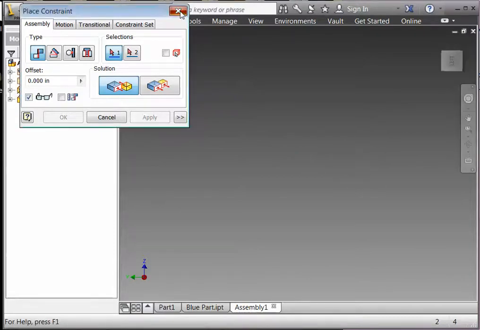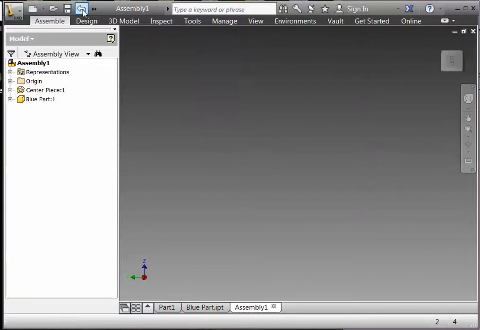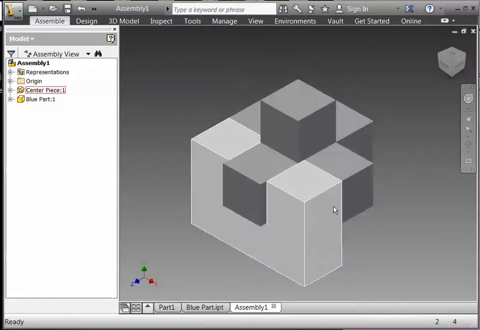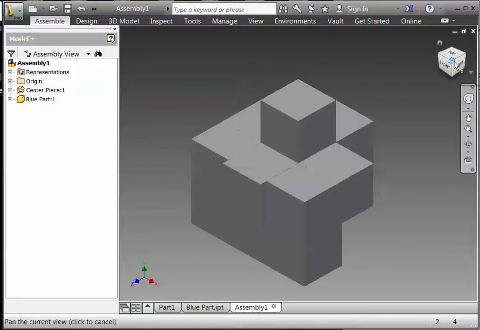Okay, backtrack here because I've lost my drawing. Alright, here's my drawing. Sometimes if you lose it, if you hit the house button up here, it'll take you back.